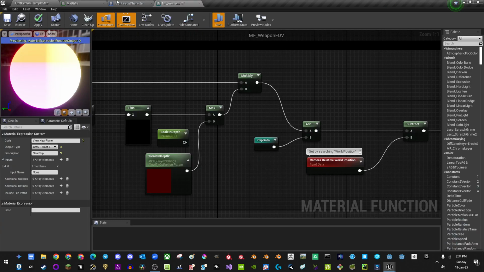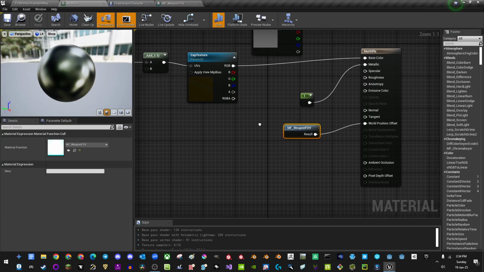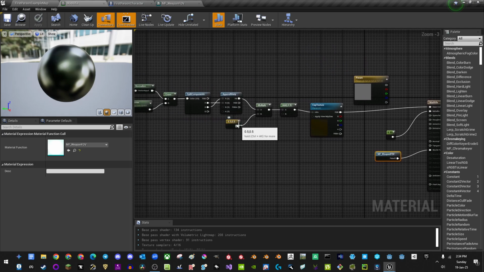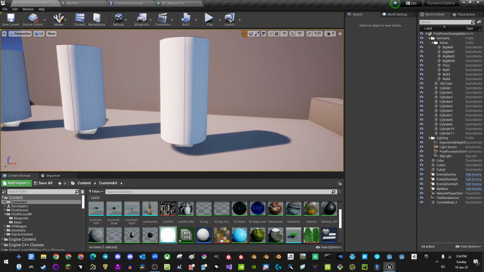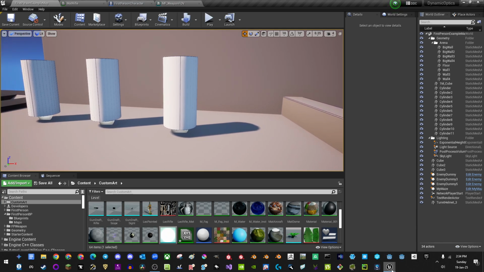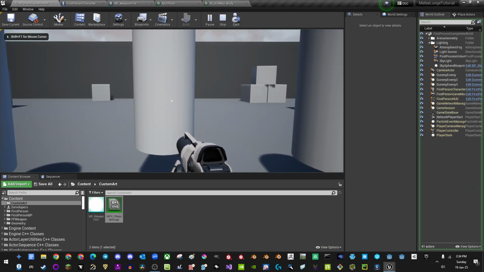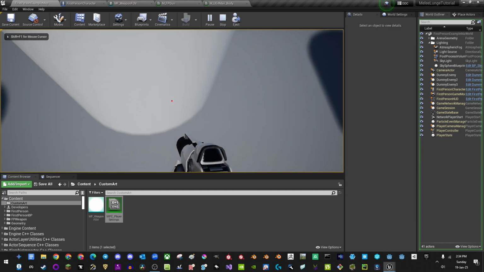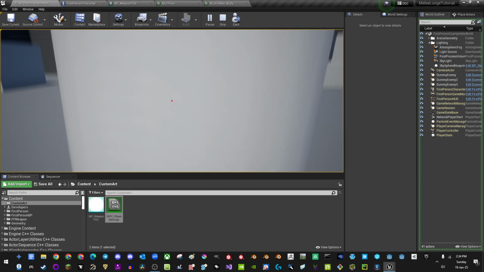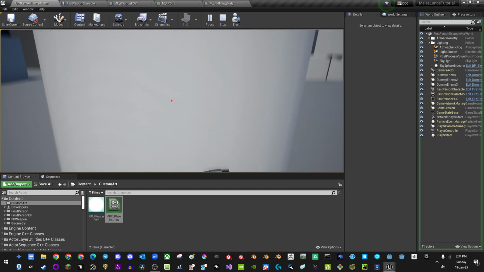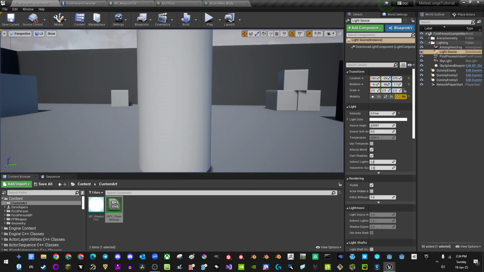And there's a few other things that you can do with this material function, including offsetting it to fix clipping plane issues and things like that. But we are going to set up the basic version of it in the project we made yesterday. So see, we got the melee working, but here we got this problem. See, the weapon and the hands clip into the project.